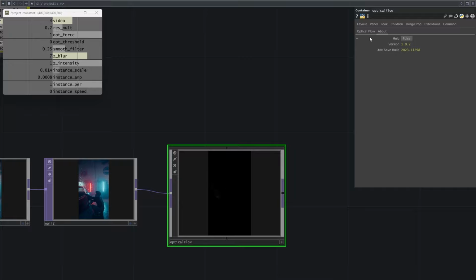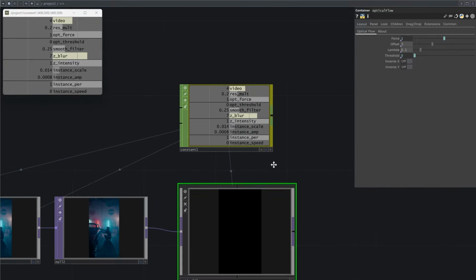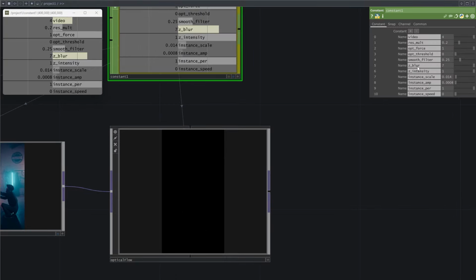Okay, so in parameters, drag and drop, reference, the OPT force and the OPT threshold. This node is gonna come with us along the creation of the network. So let's increase the OPT force, let's say by 5. You can also modify the value by pressing and holding the middle click, the middle button of your mouse. You can select different ways to change the value.